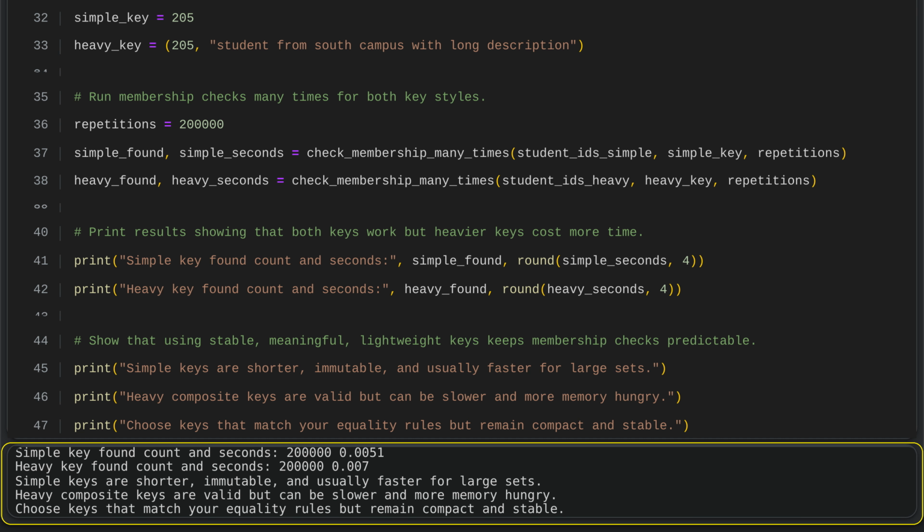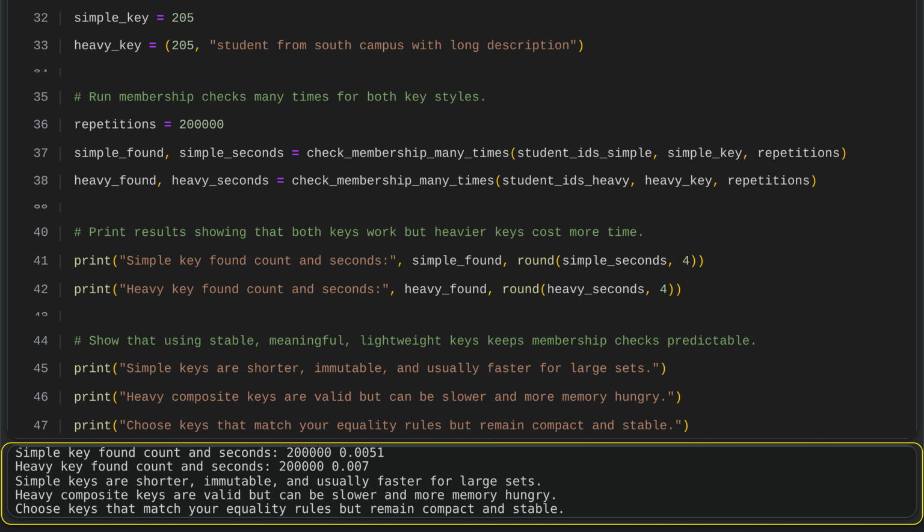This script shows that using simple hashable keys, like integers, makes set membership checks in Python much more efficient than using heavier composite keys, built from tuples and long descriptive strings. Both types of keys work correctly for membership tests, but when each is checked 200,000 times, the simple keys run significantly faster.